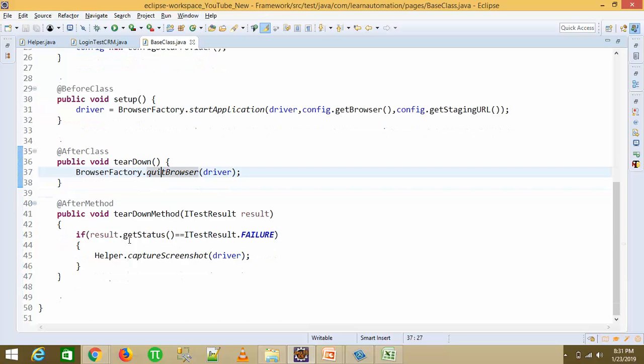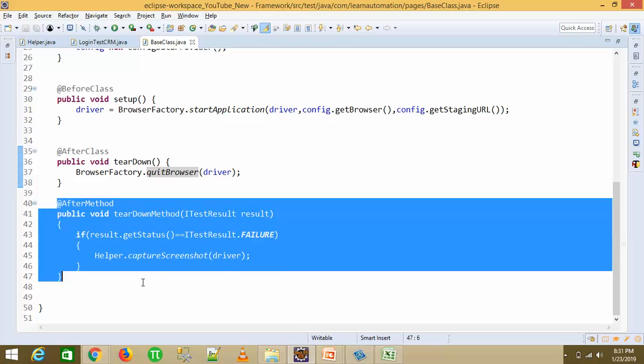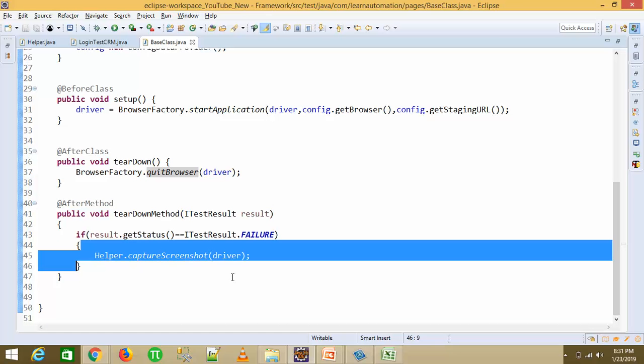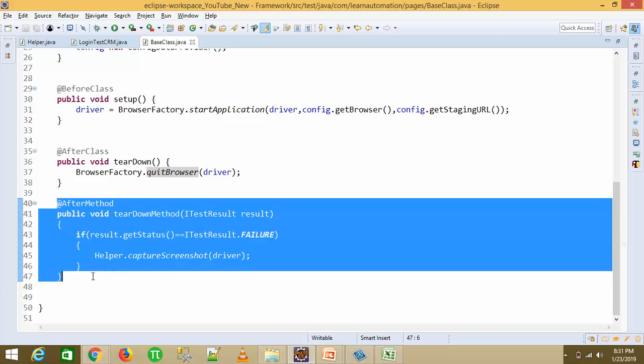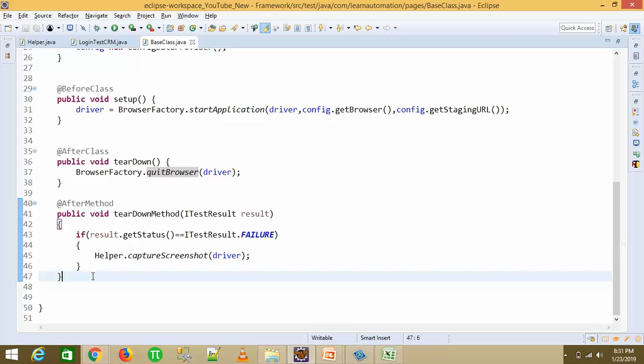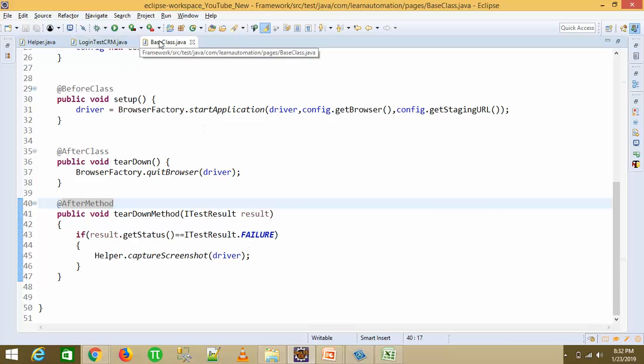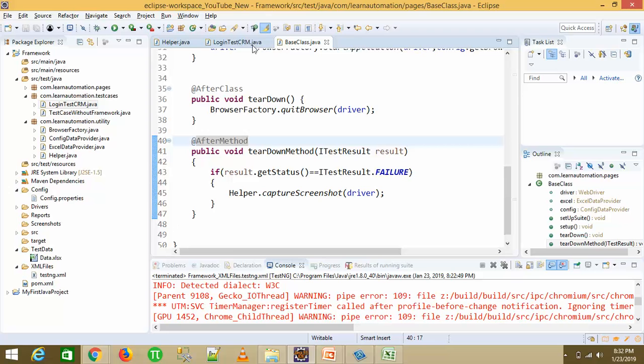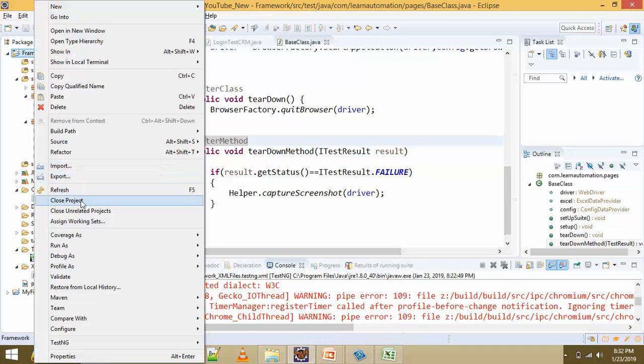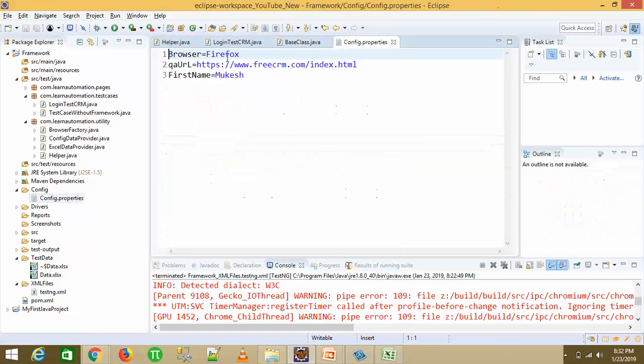Now this is called enhancement in a framework. As soon as test is done, if fails, capture the screenshot. Now this part, how it is coming, I already have a detailed video on this as well, which again I will put in the description, how to capture screenshot on failure, what exactly is this test result, how this AfterMethod works. Now purposefully I'm not going to fail my test. First I will go back, change this to Chrome. This should run fine.